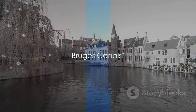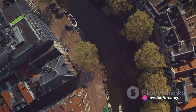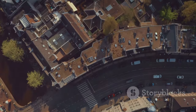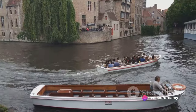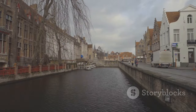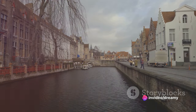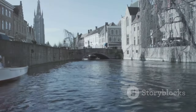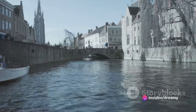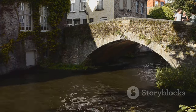And finally, in first place, we have the Bruges Canals — the Venice of the North. Bruges is a city that time forgot, where every corner turn takes you back to a different era. The canals, the lifeblood of the city, meander through cobbled streets and under stone bridges, forming a network of waterways that are as charming as they are functional. As you glide along the waterways, you're enveloped by a sense of tranquility and romance, surrounded by charming medieval buildings whose reflections dance on the water's surface. The canals of Bruges have inspired countless artists and writers throughout history. If you're a romantic at heart, the Bruges canals are your fairy tale come to life.